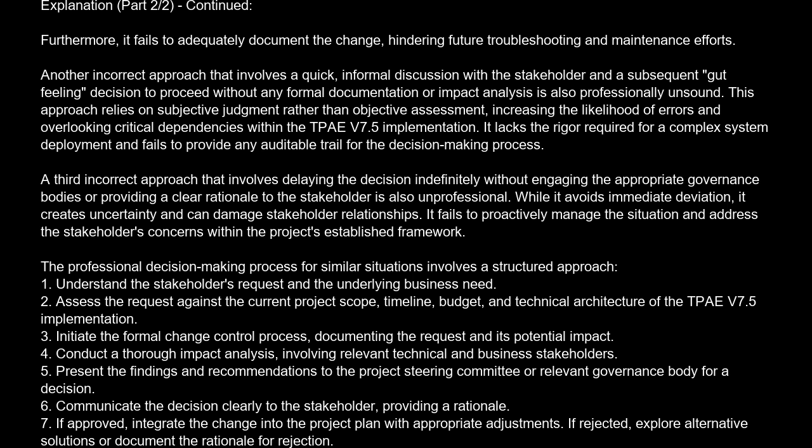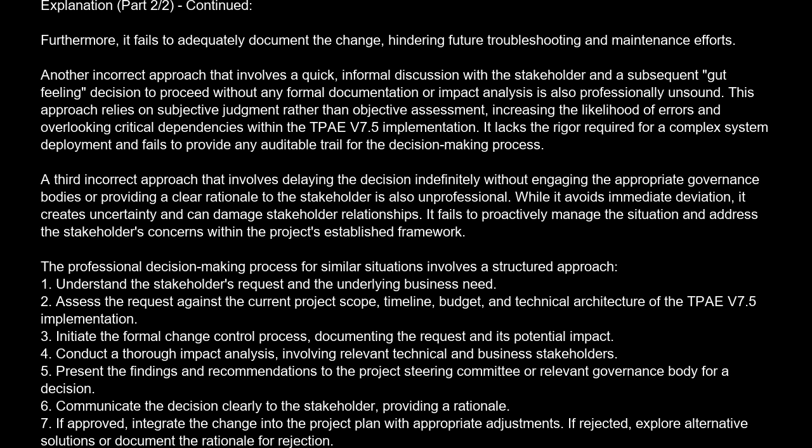A third incorrect approach that involves delaying the decision indefinitely without engaging the appropriate governance bodies or providing a clear rationale to the stakeholder is also unprofessional. While it avoids immediate deviation, it creates uncertainty and can damage stakeholder relationships. It fails to proactively manage the situation and address the stakeholders' concerns within the project's established framework.